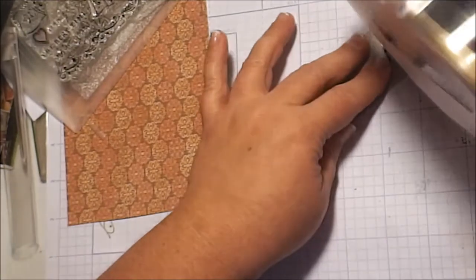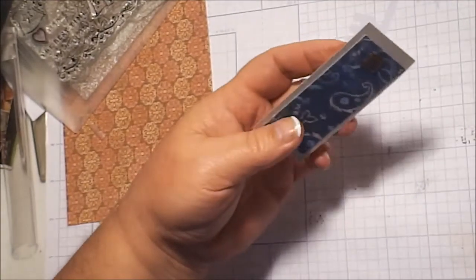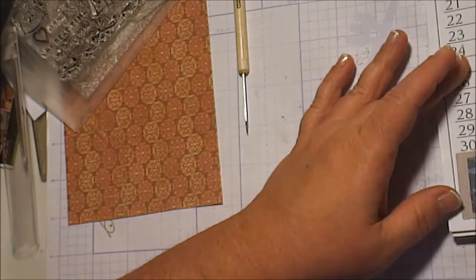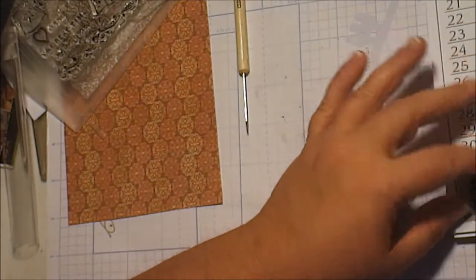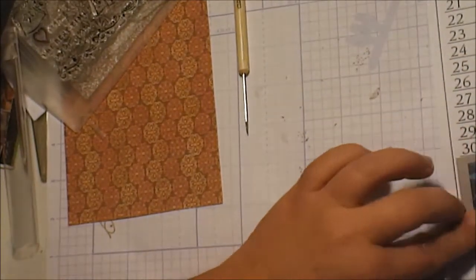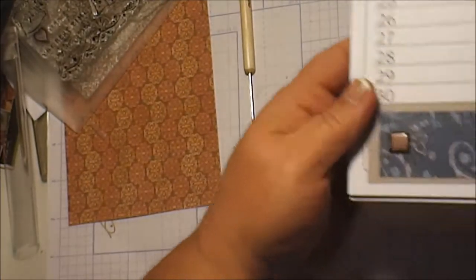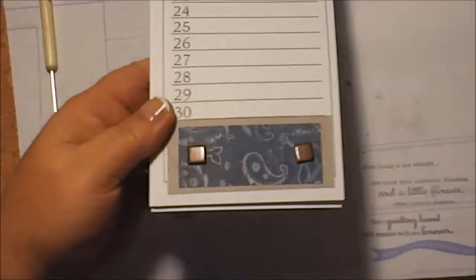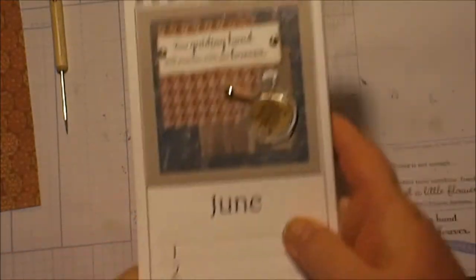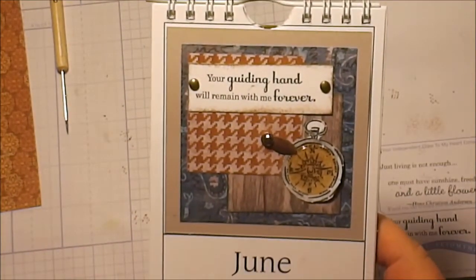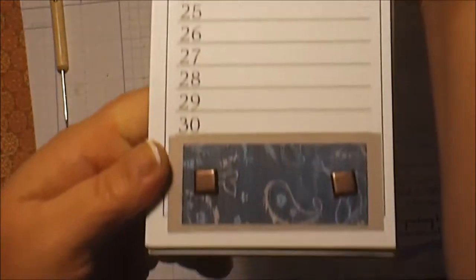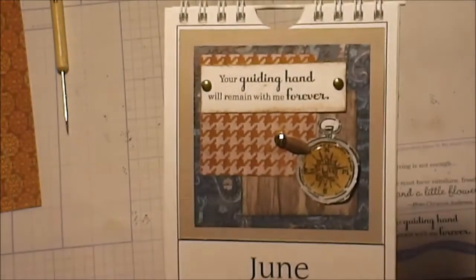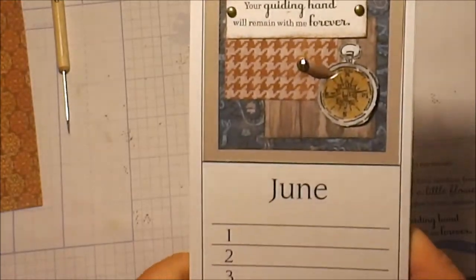I'm going to use the same paper for July. Just some different pieces of it, I think. So, I hope you stick around for July. There is the bottom of June. Sorry my camera died and I hope that hasn't been crooked forever. My camera died and I had to plug it in, so it's being pulled. The cord's weighing it down. So, there's the top half of June and there's the bottom half of June. So, I hope you guys enjoyed that. Get creative. Do it how you like it. And have fun with it. See you for July. Bye-bye.